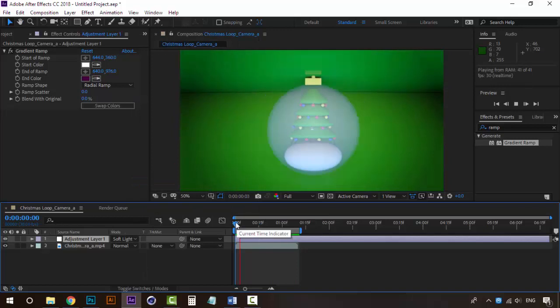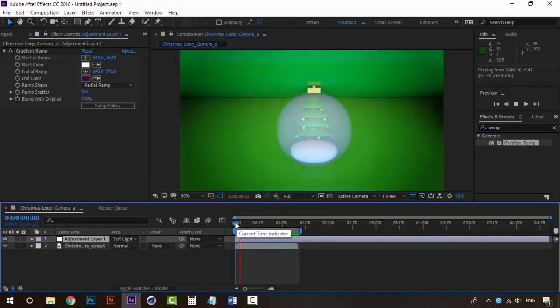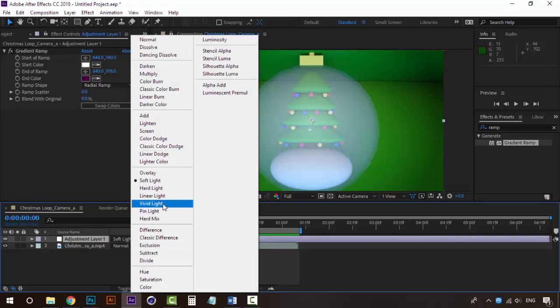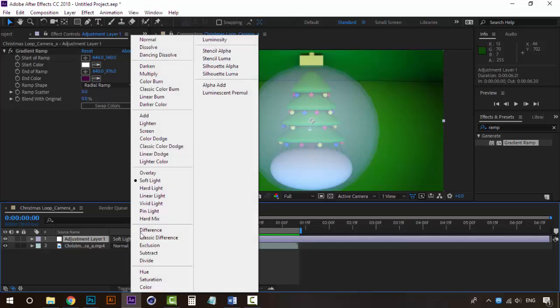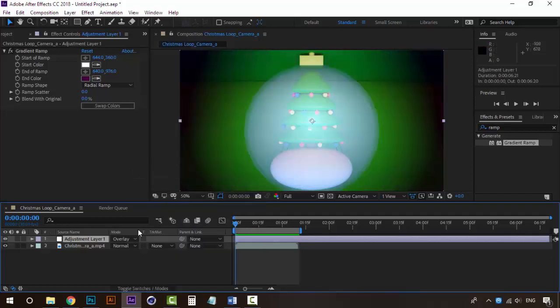Or something like this. Just a little soft light. The idea is to try as many things as you want. Once you have the loop in After Effects, which is the main point of this course, you can do practically anything that you want with it, and you can try different things. You can create as many videos as you want with different effects.